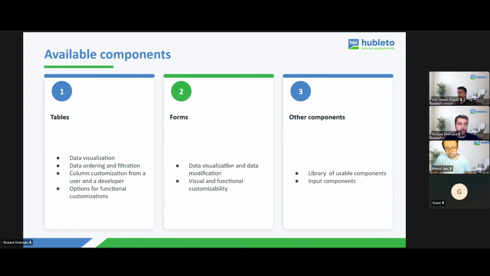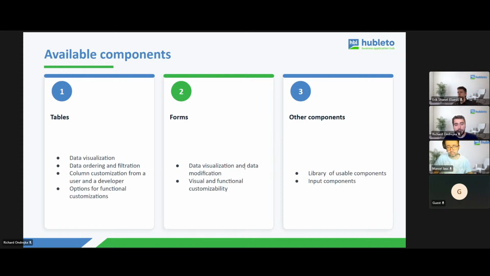With ReactUi, you will mostly meet these types of components. Firstly, tables. They primarily serve as a data visualization component, so we can see all the records that a model has.